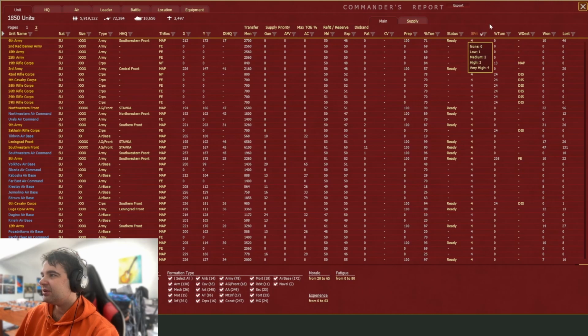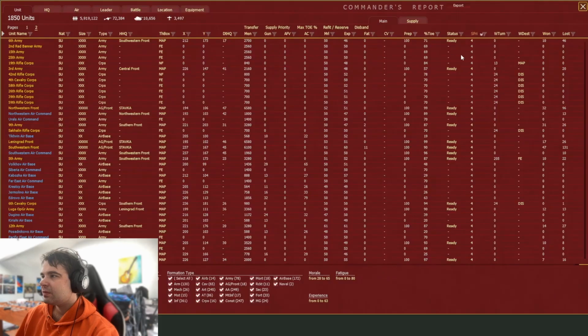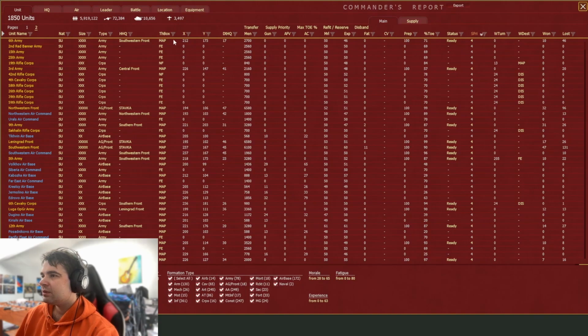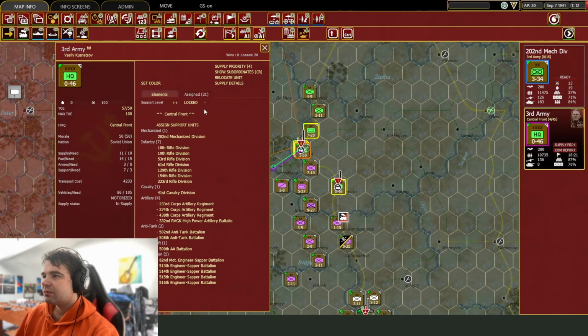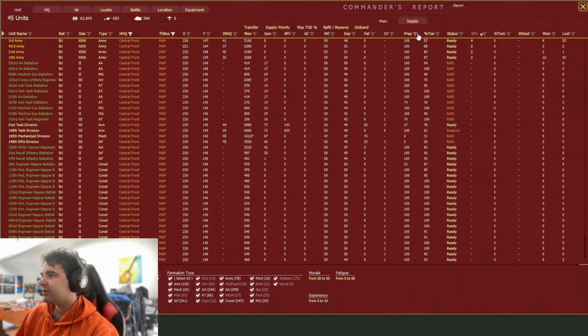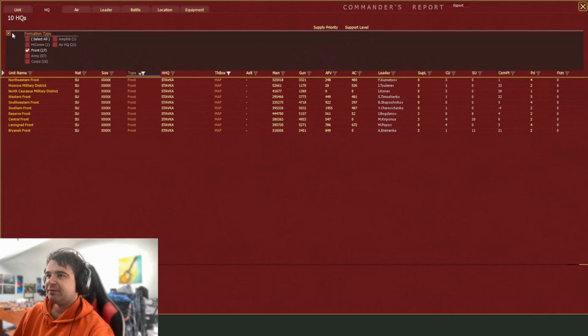All right, let's change you. You can't lock them from here. That's a pain in the ass. We only care about ones that are on the map. Okay, so this one is locked. Oh, wait, was I looking at supply priority? I want to look at support priority. It's not on this report. It's on this HQ report. Take off my filters.